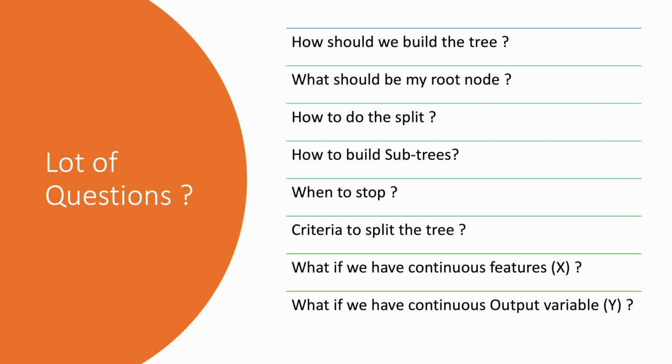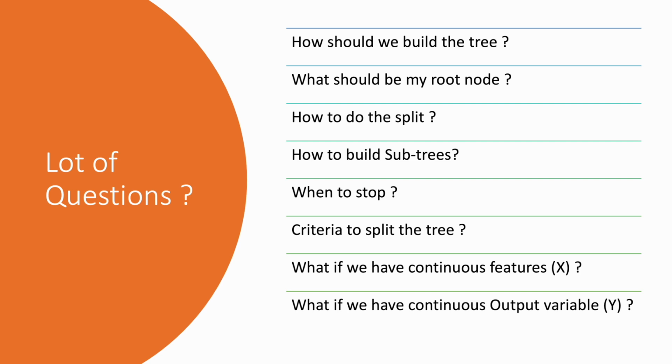Now there is one more question: what if we have a continuous feature? What if one of my features, like x1 or x2 or x3 or x4, is not categorical, because in the last example we have only seen categorical. Like instead of age being old, young, adult, suppose we have the age as a number, which is 17 years, 34 years, 51 years, 79 years. What if it becomes a continuous feature? Then how does a decision tree handle that? That is also a question which we are going to answer.